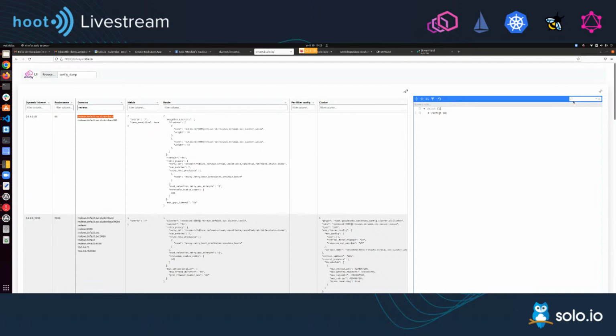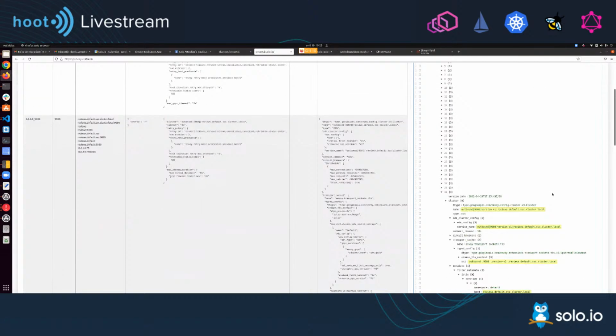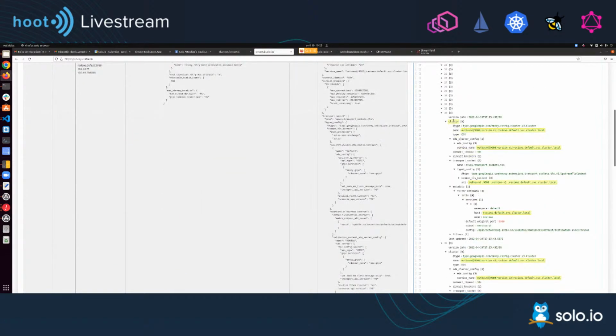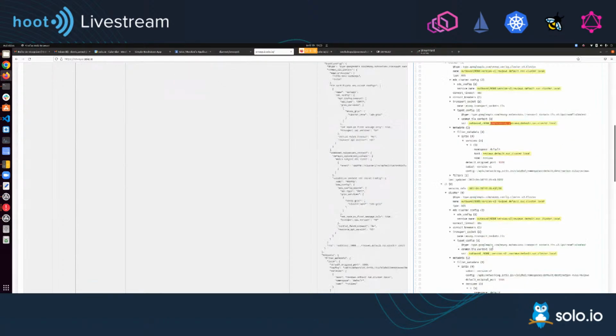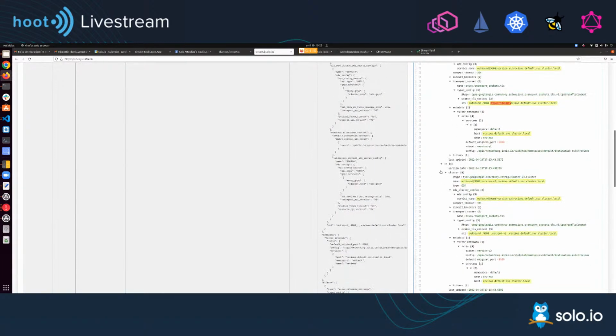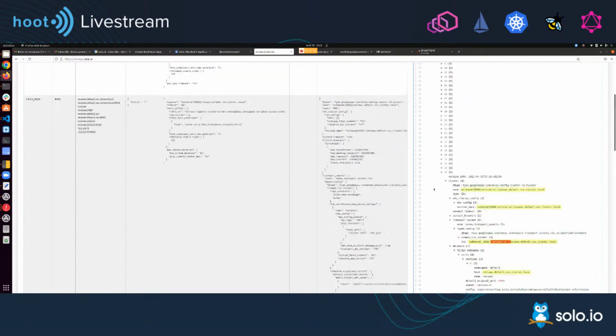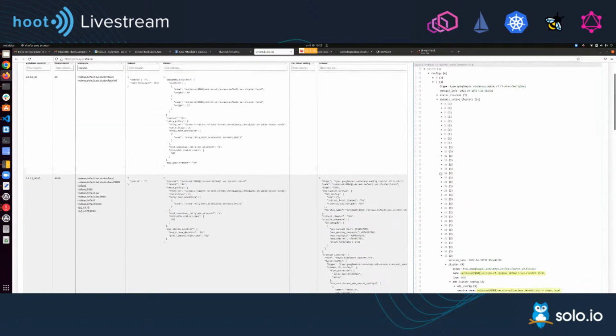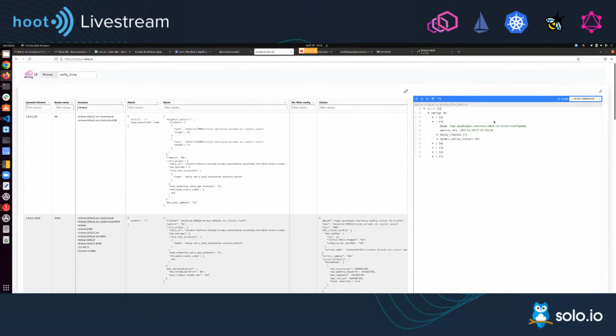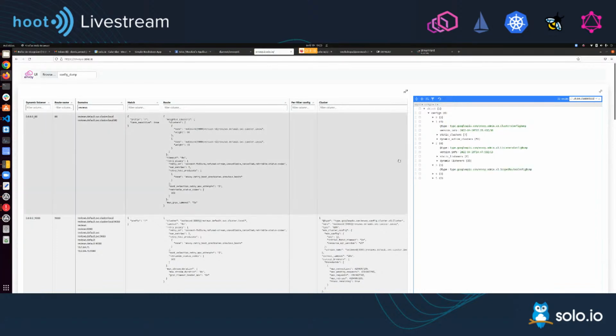That's why I put this JSON editor on the side, so that I can search for all the iterations of this name here, and then I can see, right, this is the cluster information for my v1 subset and for my v2 subset, and here I really have access to all the details, and I can start to really dig into the configuration, right? And this is the cluster config dump, but I can look at the listener or the routes and all these kinds of things.